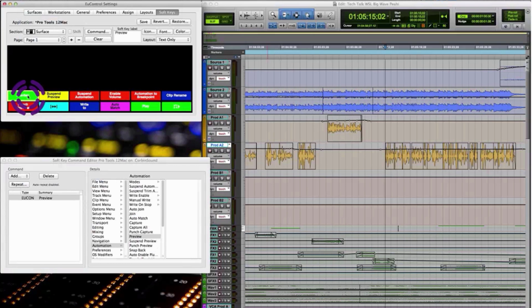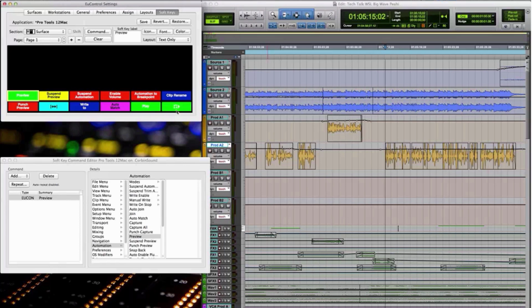My preview, my suspend preview, my punch preview, my right to selected, suspend automation. All of these keys are actions that I found myself hunting for and using often, and I wanted to put them all in one place. So I just took the first page of the default app set and I mostly mutilated it. I just changed it to what worked best for me.